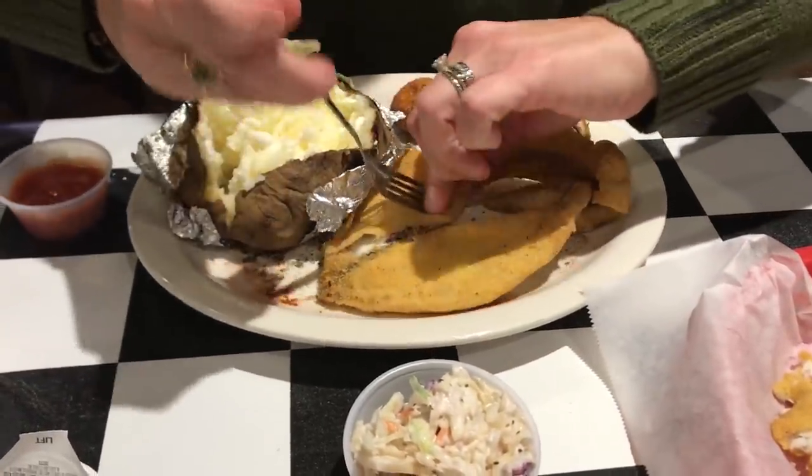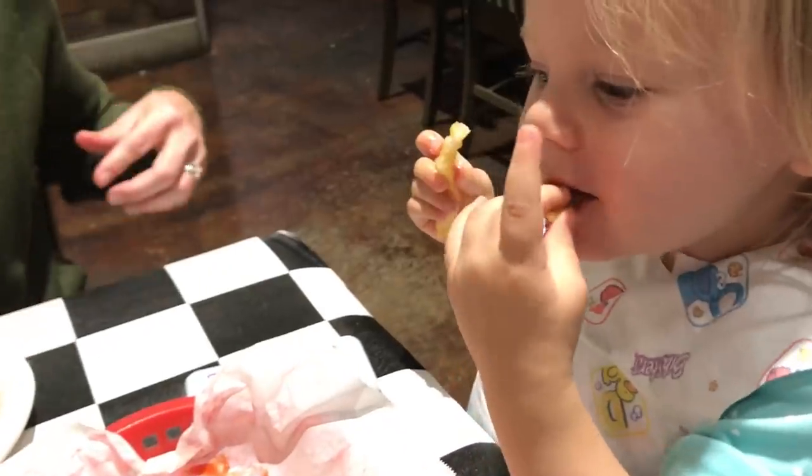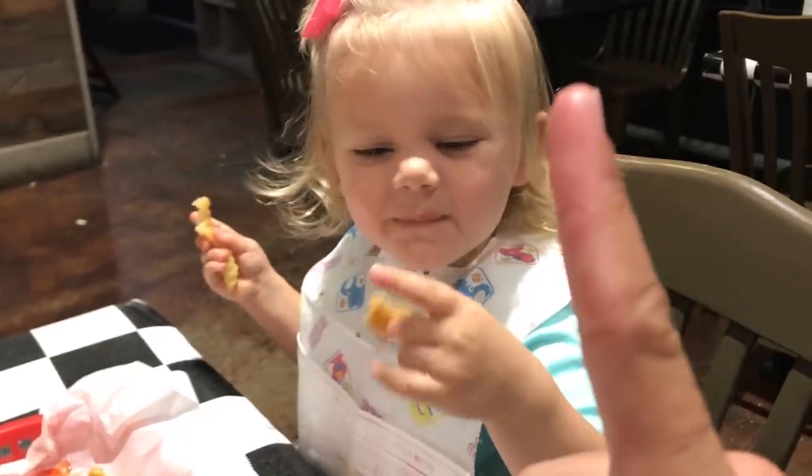I like it. All right, here goes the fried. Pompano, I generally don't recommend fried, but I know a lot of people probably eat it that way. It's good. I like it. Thumbs up? You want to try it? That's just the breading. No, there's like no fish there. Oh, it's good, isn't it? Can you give a thumbs up to the camera? Good job. All right, I'm going to get a bite of this fried pompano, which I've had fried before, but I always recommend, because it's such a good fish, that you bake it or grill it. You want to be able to taste it.